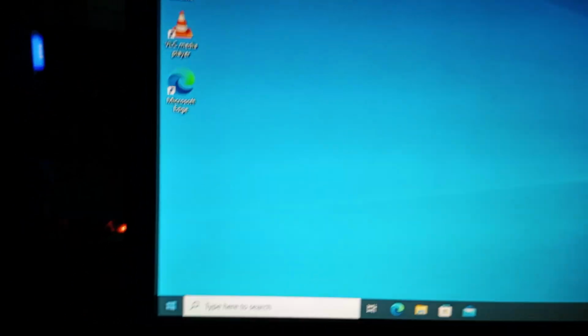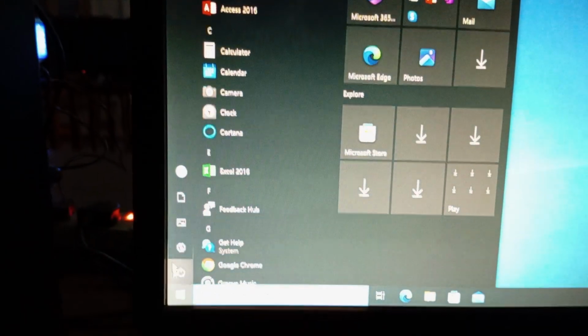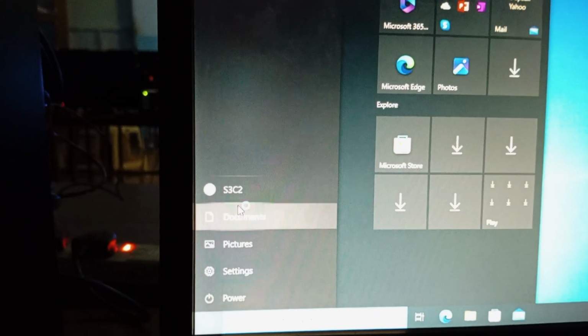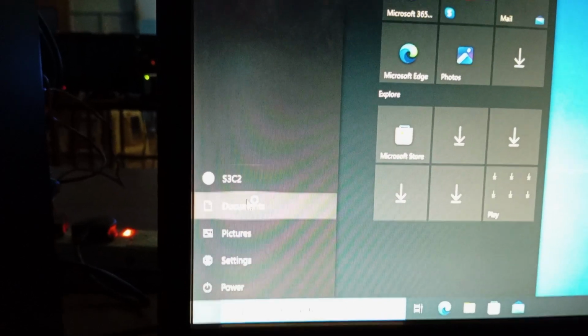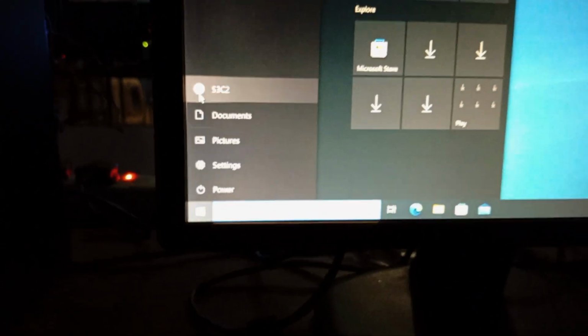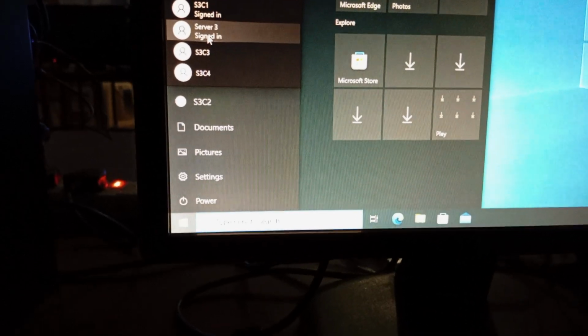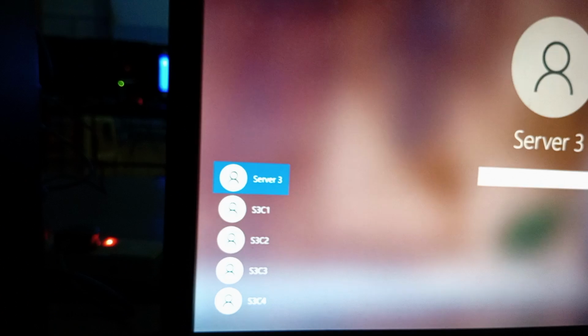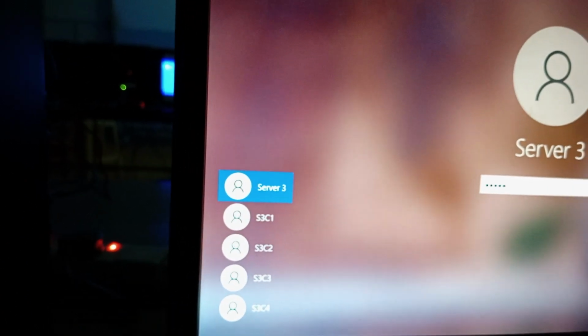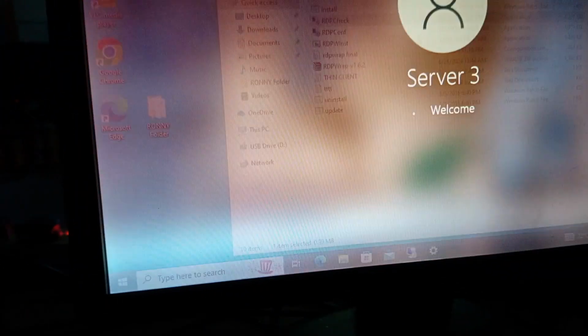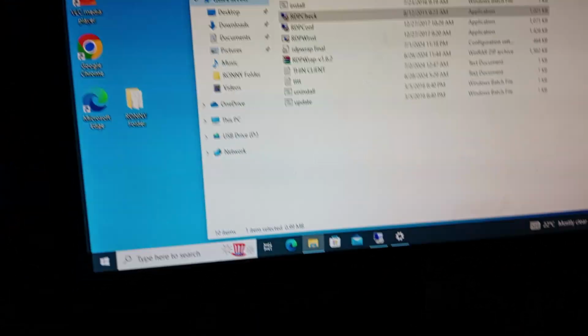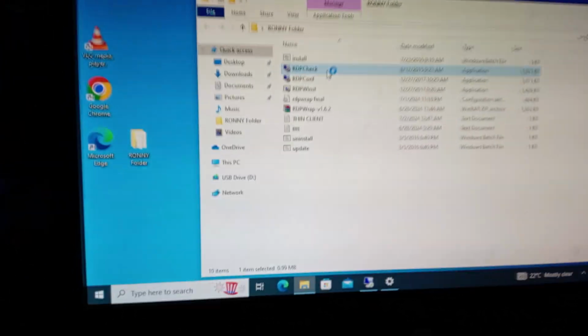If you can see, it has finished, we are in. Hope you can see this. We are in S3, server S3, client 2. So let's try to log into it. Go back to server 3, the main account, log in, server 3. After that, check.